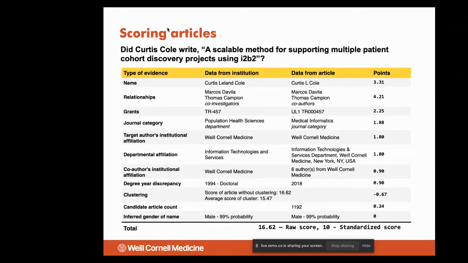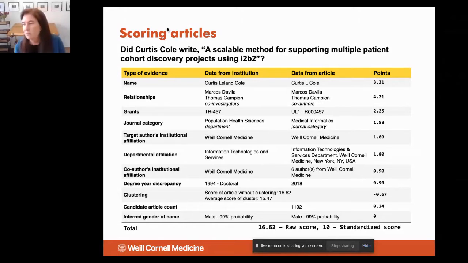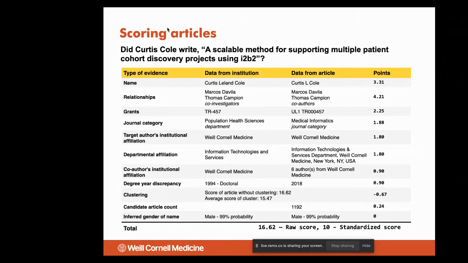When we use a critical mass of identity information, authorship identity is actually rarely ambiguous. Only around 5% of the time is the likelihood a given person wrote an article between 10 and 90%. So what does this mean? It means that we don't have to show large numbers of publications to the curators of scholars' profiles. So we can just discard them and feel good about it because we've saved people time.